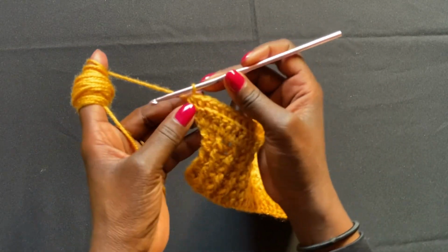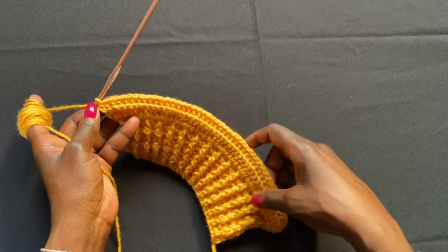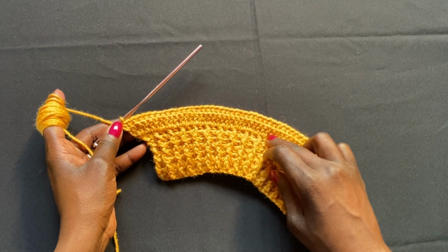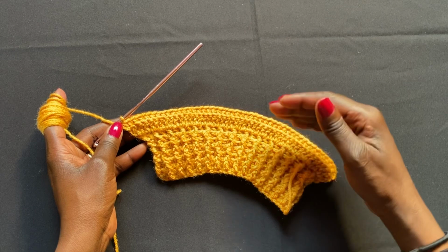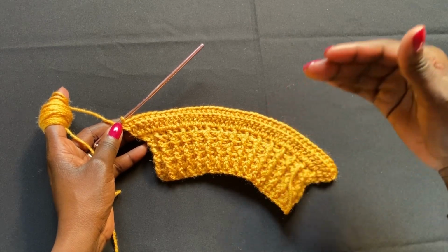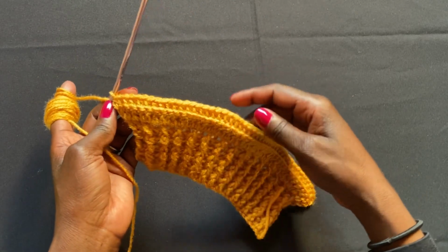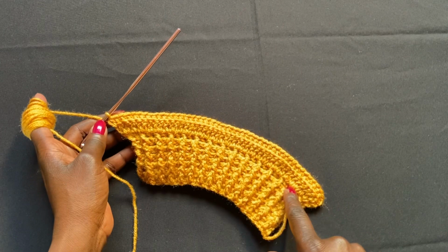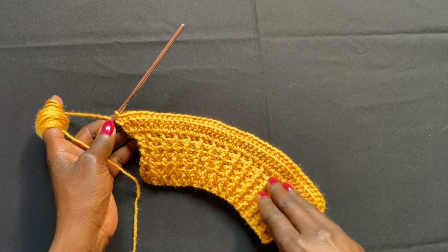Okay, so for this next row, we're going to do a row of double crochets. Just in case you haven't noticed yet, we're alternating between a row of double crochet in the back loop and a row of half double crochet in the back loop. We have just completed one row of half double crochet in the back loop, with the exception of the first one here. We didn't go in the back loop because we were creating the double crochet stitches.